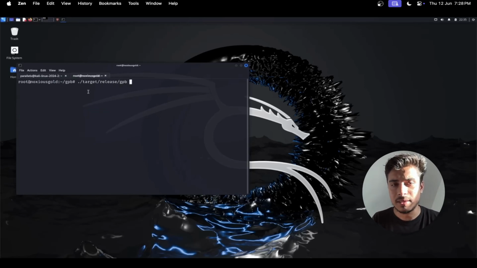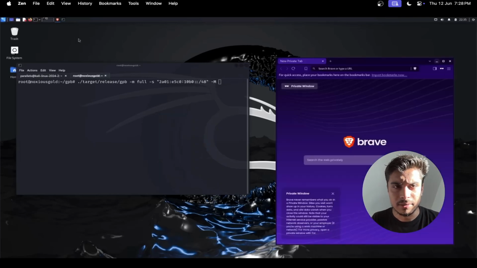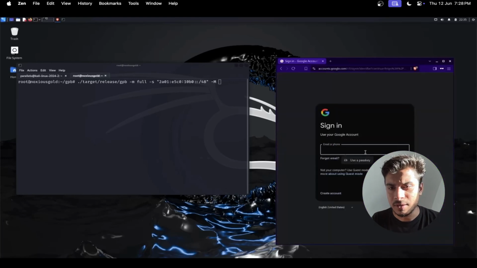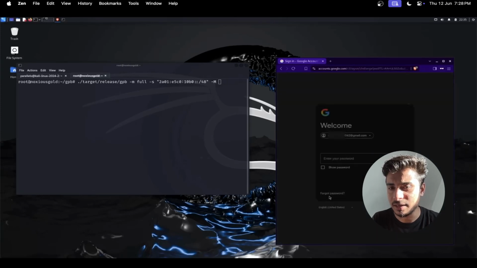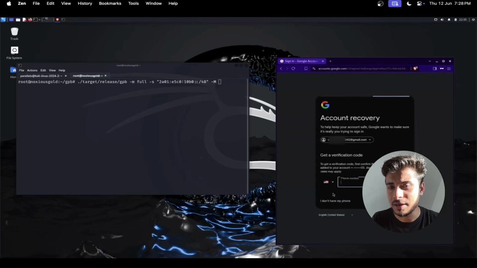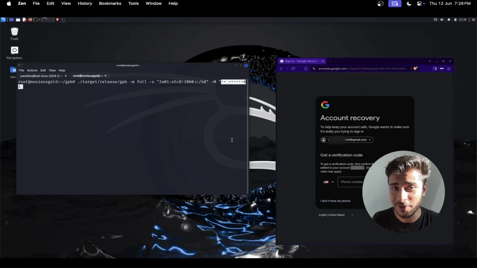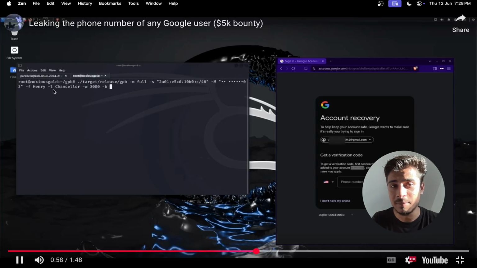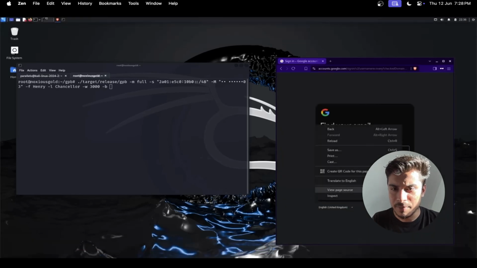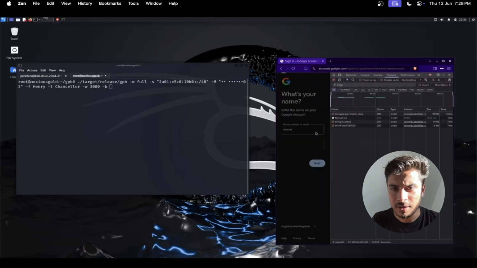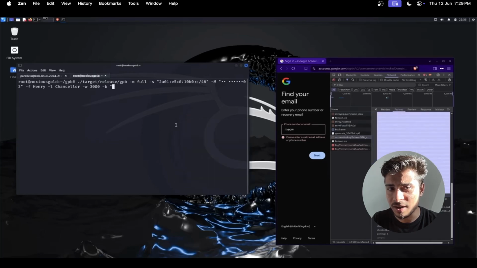And then there's another script, which is gbp, and to this script he is passing certain inputs. The first input and then the second input is the mail ID that he has. If you provide the mail ID and do a forgot password on Google, you get to know the last two digits of your number, because it sends a verification. So the last two digits are available, and he used those. And then comes the name of the person that he grabbed in step one, if you remember. And then some parameters he passed, -w3000 is using the same web page, and then copying the botguard token.